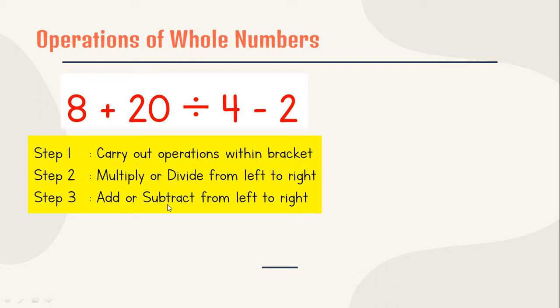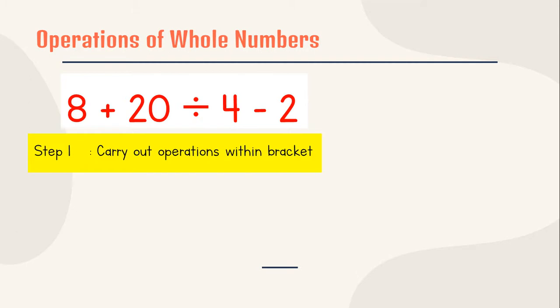So addition and subtraction will be at the very last, and then multiply and divide, and the first one will be the bracket. If I make it into the stairs like this, on the top will be the bracket, and then the next is multiply or divide, and the next is plus or minus. Okay, so please take a note of this slide for you to remember, because this one is really essential and really important in our math lesson.